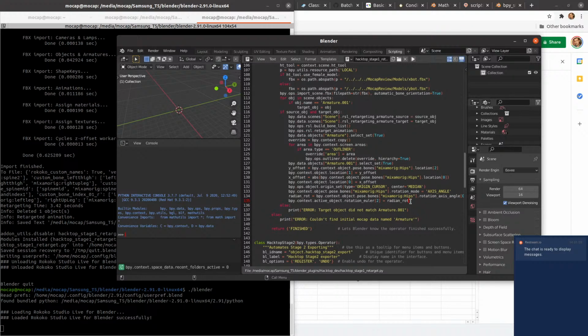Oh, no, I did. The part that I was missing is this piece here. You have to set the axis angle. Once the axis angle is set on the rotation mode, that populates this value. Without this, you don't get anything. If you just called this rotation axis angle, you'd get a 0. If you set this first, then you get the actual value you need, and that does the math. That was the missing piece from yesterday.